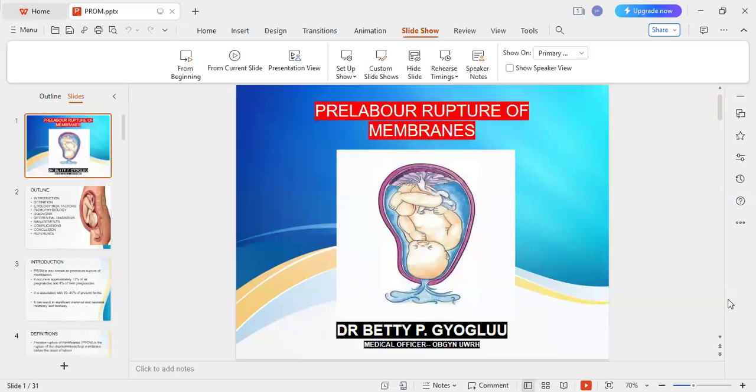But then you have to monitor both baby and mother. I think she did a good job by taking us through. Every morning or even every 4 hours you have to check fetal heart, vitals, temperature, pulse. We all know the normal cutoffs, so you have to monitor them regularly. If any of them change, you have to deliver because either the fetus or the mother is in danger. And don't go beyond 34 weeks.